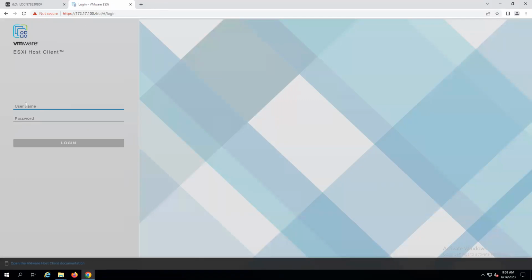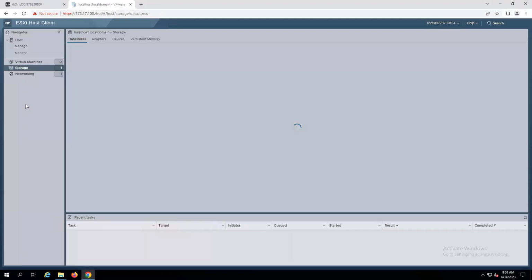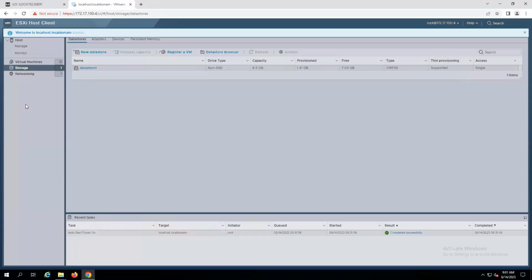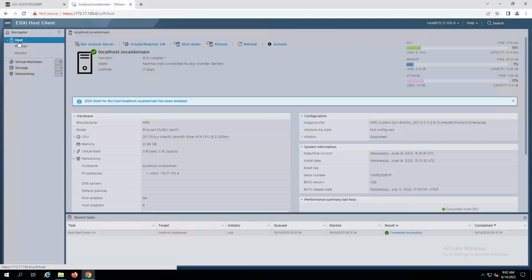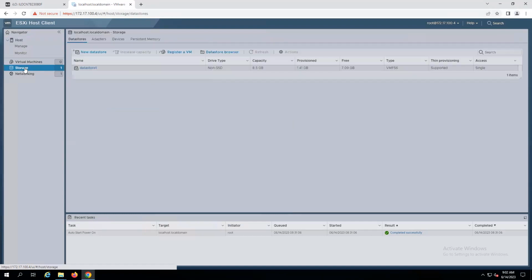So just enter root. Go to host. Okay, so just go to storage.